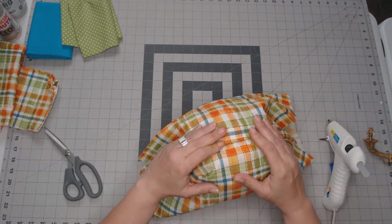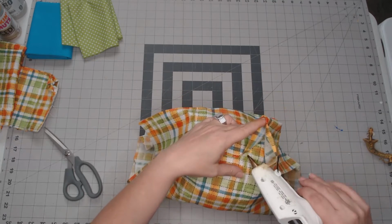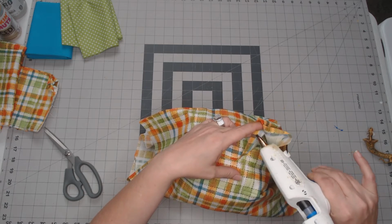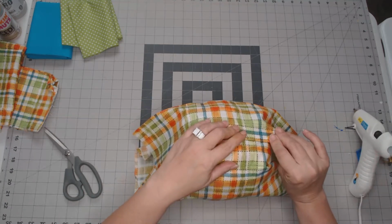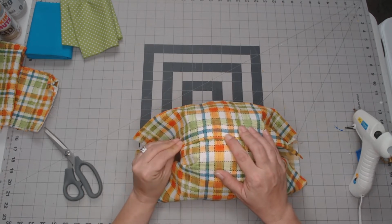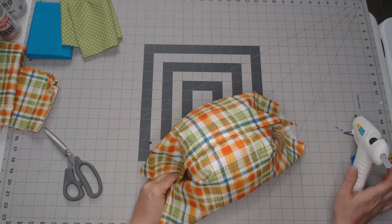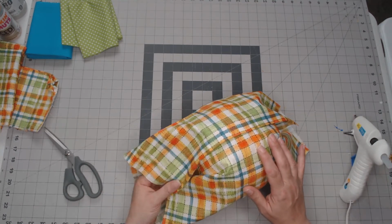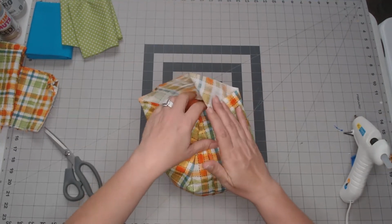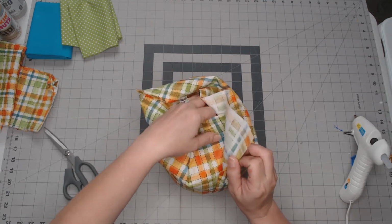Once again, I'm not going to go all the way across. Just at the high point, basically, of the pumpkin. So it doesn't matter whether you do top or bottom first. But now we're just going to start tucking the fabric in. I like to start with the seam first.